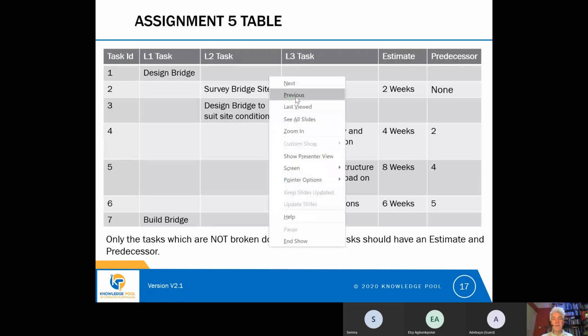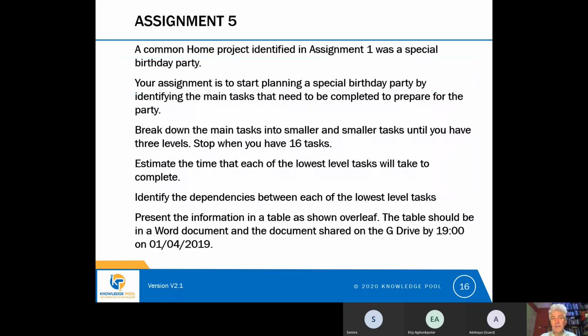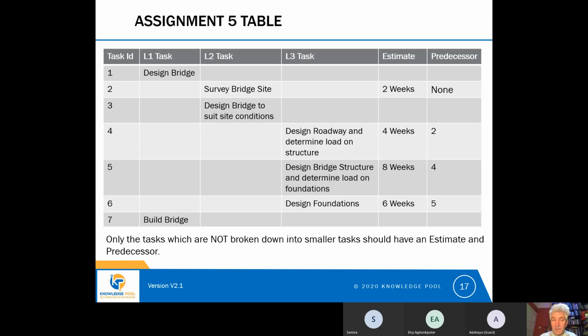It was this assignment here. It was to plan a special birthday party by identifying the main tasks involved in preparing a birthday party, listing those main tasks in this table in column 2, and then breaking those main tasks down into lower level tasks that also need to be done, and then continuing to break down those tasks until you have 3 levels and until you have no more than 16 tasks.